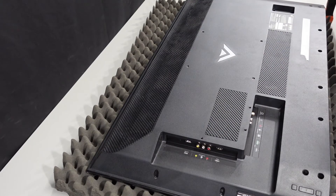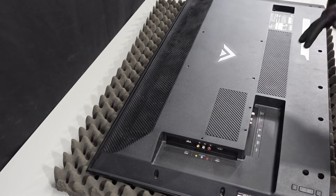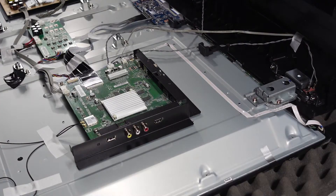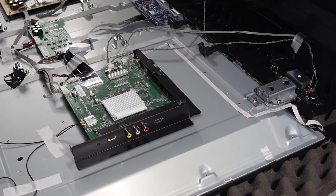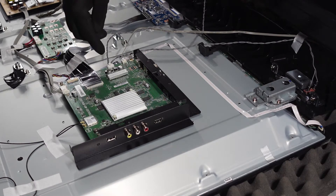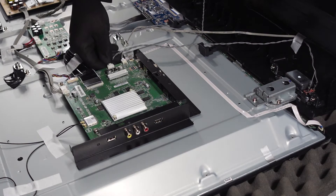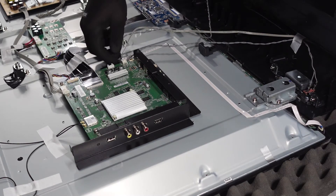All right, I believe that does it for the screws. Once we pull the back off you'll be able to see the wires. When we get the back off you're going to notice there are two cables running from the main board that connect to the back of the TV. We did remove a few pieces of tape that were connecting them. Watch out when you're pulling it away — you don't want to pull any of these plugs out or cause damage. These plugs are pretty simple: just get your fingernail on top, pinch down, and walk it out.